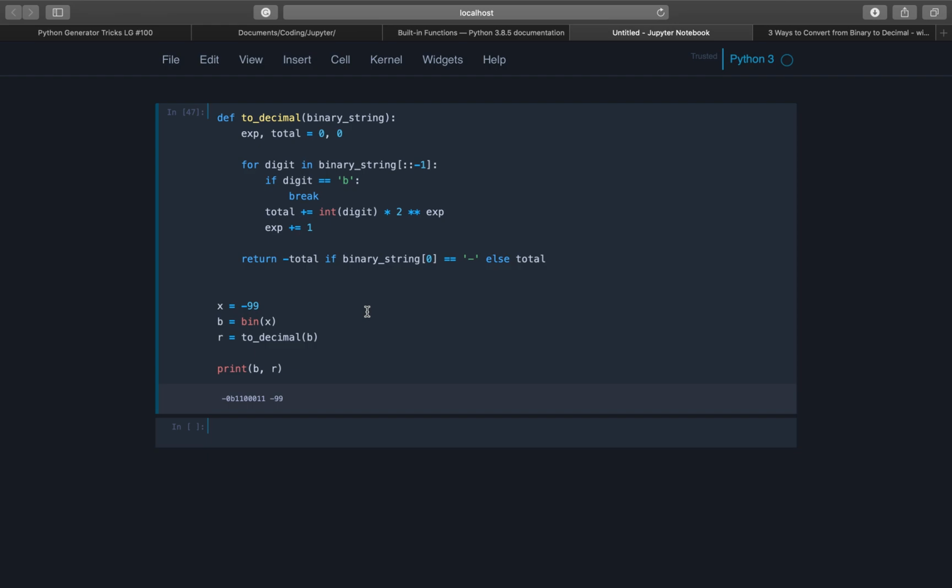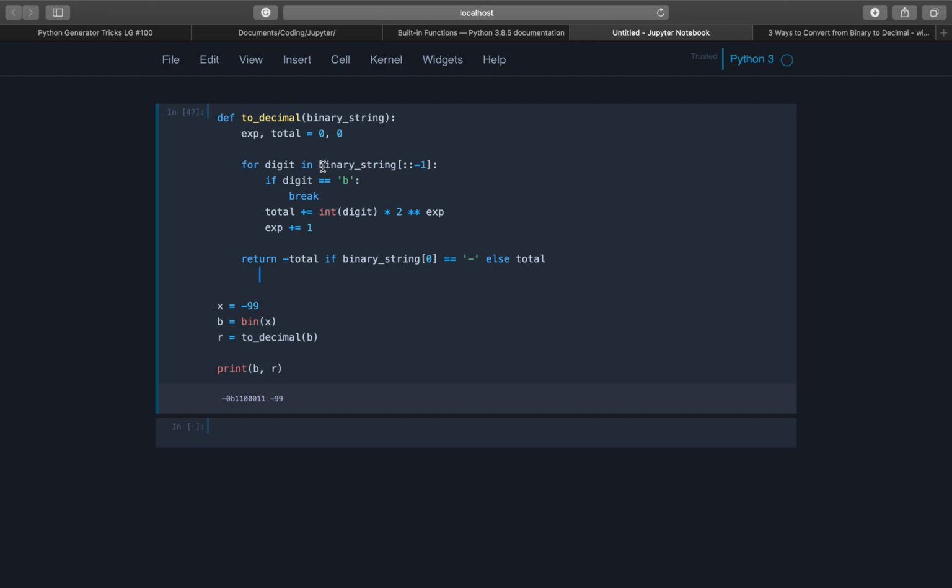And in the last step, we have to check if the input was negative or positive. So we can check it here in one line. I made it as short as possible. You could maybe write it in a normal if statement, then it becomes a bit longer and it would be more readable maybe. So here I check, is the first character, now it's not the reverse string, I don't reverse it in place, I just reverse it once, and this reversed instance of the string only exists in this iteration, in this loop.